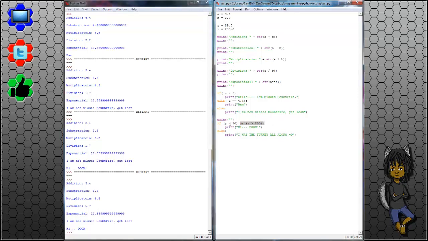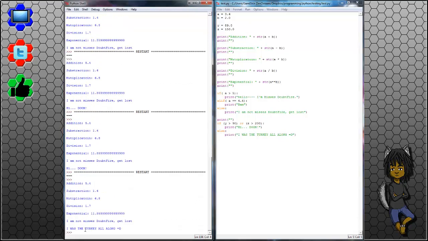It's not important because the condition is already met. When Y doesn't meet this condition, it crosses that out and then it checks this condition, which is Z is greater than 200. If it is, boom. But if it isn't, let's say 150, gotta have that 50, it goes, I was a turkey all along. Yes, Gert, you were the turkey all along.